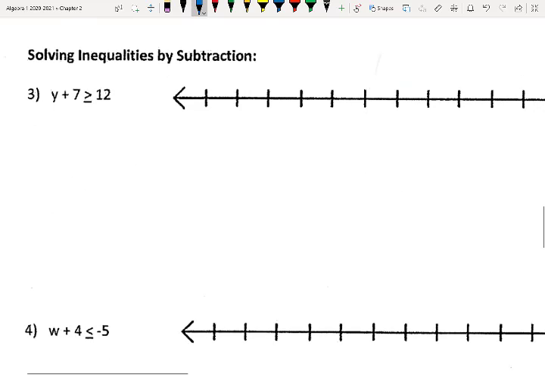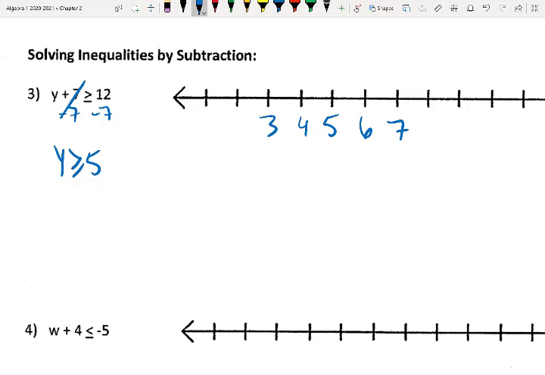If I solve using subtraction, I know that's going to be because I'm starting with something that is being added. Y plus 7 is greater than or equal to 12. So I'm going to subtract 7 from both sides to get my y by itself. My inequality does not change here. 12 minus 7 is 5. So I go to my graph, 5, 4, 3, 6, 7. It's going to be a closed circle at 5 because it's or equal to. I've got that extra little line underneath my inequality symbol. And here y is greater than or equal to 5, so I should be shading the right side, greater than.